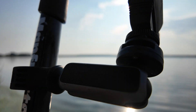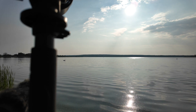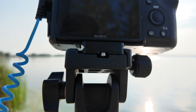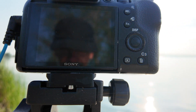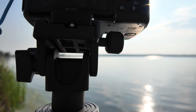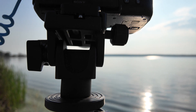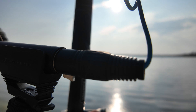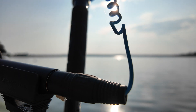That little clamp is expensive. I want more of them, and I want snap lock up here — it's Arca right now. I converted all my action camera stuff to cap lock. I want the top of this tilt head to be snap lock and the top of the C-Ray tripod to be snap lock. I already have a snap lock to cap lock adapter — the two pieces together — so the other cameras can go on here. I can unplug this; it's XLR. I'm using an XLR adapter into Pocket 3.